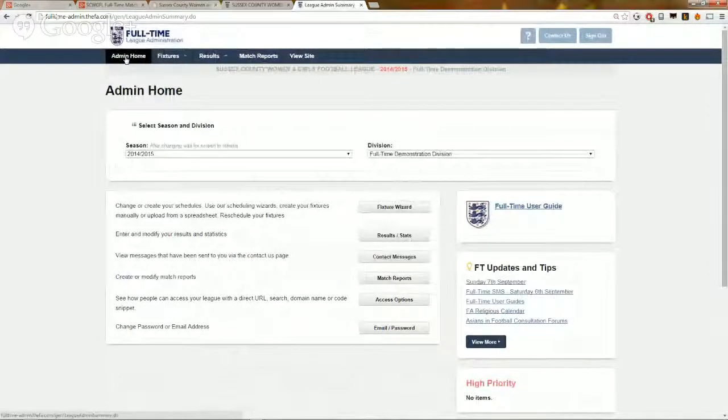But as ever, we have league competition officers on hand to help you, so please don't feel like you're stuck, and please make sure that you do the returns within 72 hours, because the system is locked at some point on the Wednesday. So if you can't get in and do your match return, then please let me know, and then we'll go and unlock the system for you to make your match return from there.